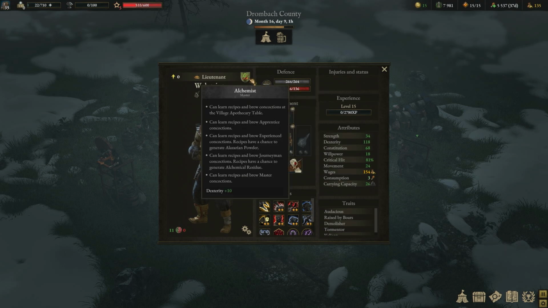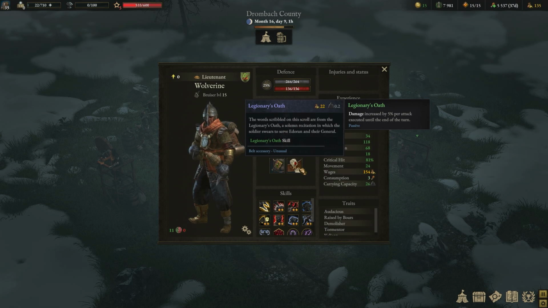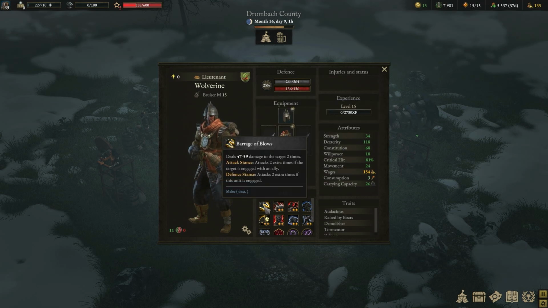He's got the herbarium, obviously, because he's an alchemist. I just put that on the thumbnail just to show that he was an alchemist. And then this right here just makes him absurdly dangerous. The words scribbled on this scroll are from the Legionary's Oath, a solemn recitation in which the soldier swears to serve Edarin and their general. So it gives the skill Legionary's Oath, which increases damage by 5% per attack executed until the end of turn. So every time he does an attack, which is a lot, the damage goes up by 5%. So yeah, should be interesting. That's his main skill there.